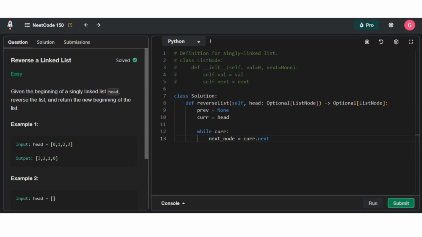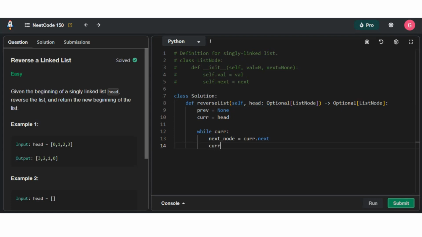The nodes have been set up in this problem in such a way that we can leverage that node attribute here. So we're going to use next node to save the next value of the node. Next, we need to reverse the pointer. We set the value of cur.next to previous.